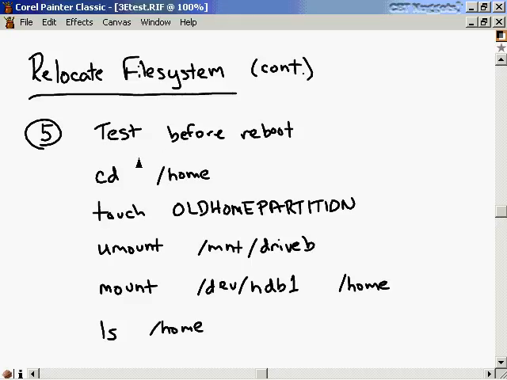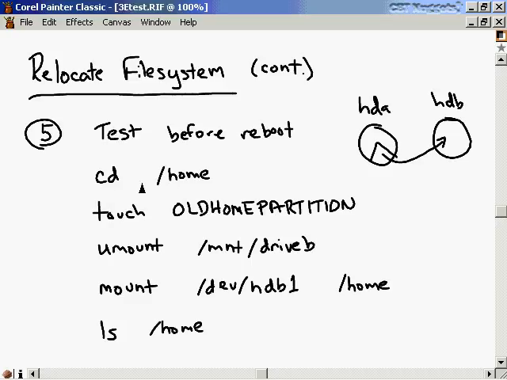So this is the test that I want you to run before you reboot. Okay, I want you to cd to /home. Now, as a little quiz, where is this? This is living on HDA. Okay, so let me draw a little diagram over here. Here's HDA. On HDA is a little section that is /home. Over here is HDB, and on HDB is just one big partition, and all the stuff from the home directory has been copied there, but you know, it still lives over here on HDA.